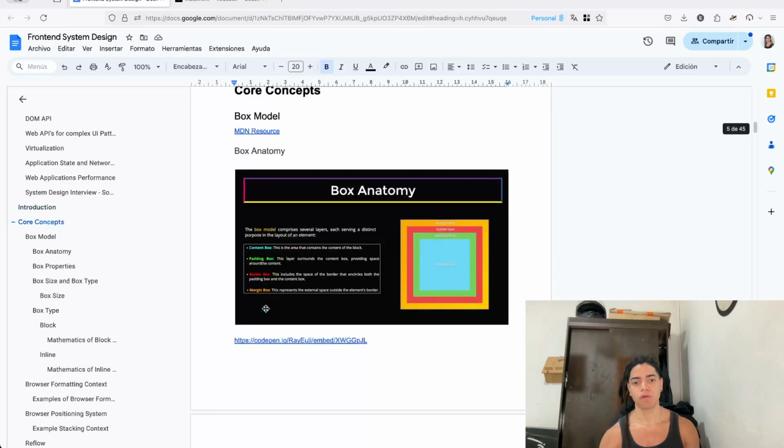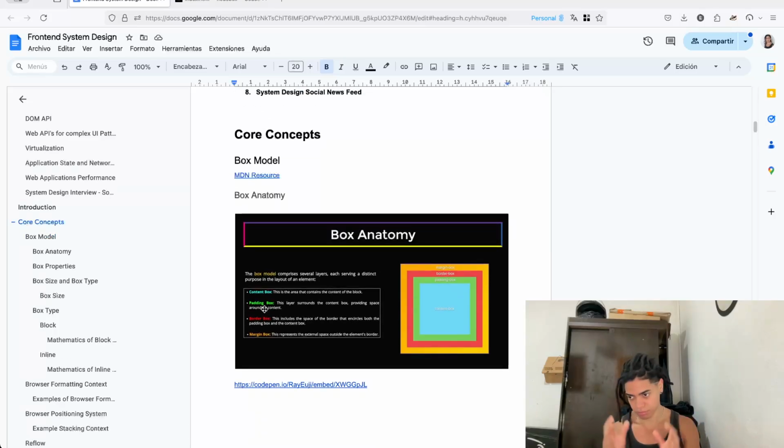So, core fundamentals, right? The way the browser treats HTML elements when you are adding style is by putting a box around them using CSS. So in CSS, everything has a box around it. Once you understand how this box works and how it interacts with other elements, a lot of the time that will lead you to write complex UI.